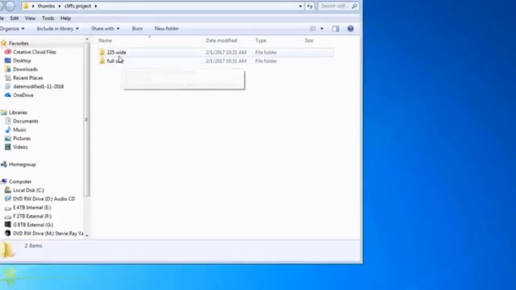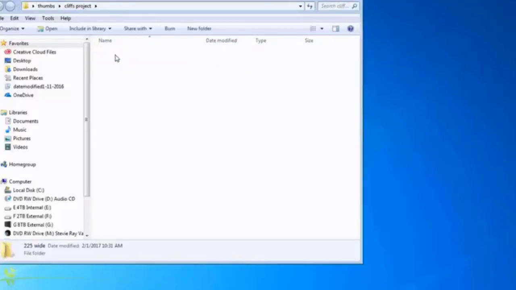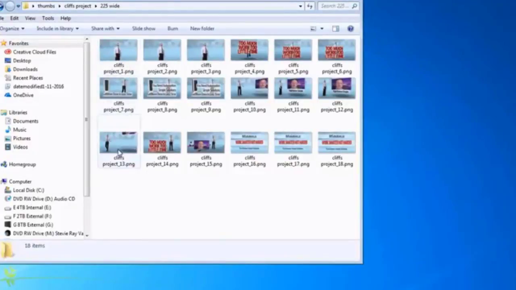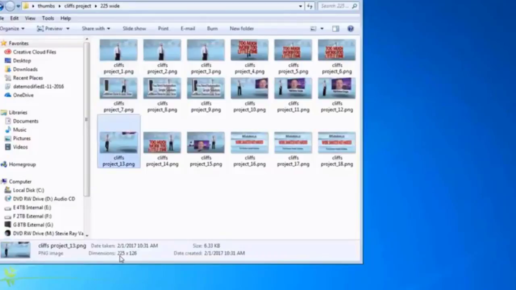All right, so here are the images that we just made, right? You can see they were 225 wide as I had set it, and in order for them to have the correct aspect ratio, it is 225 by 126. So it made them, and basically what it did is it took my video clip and made me a series of thumbnails from throughout the video clip, right?